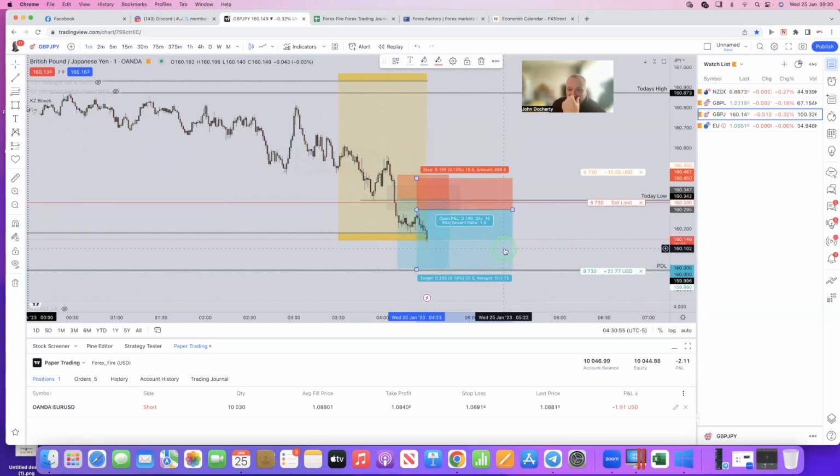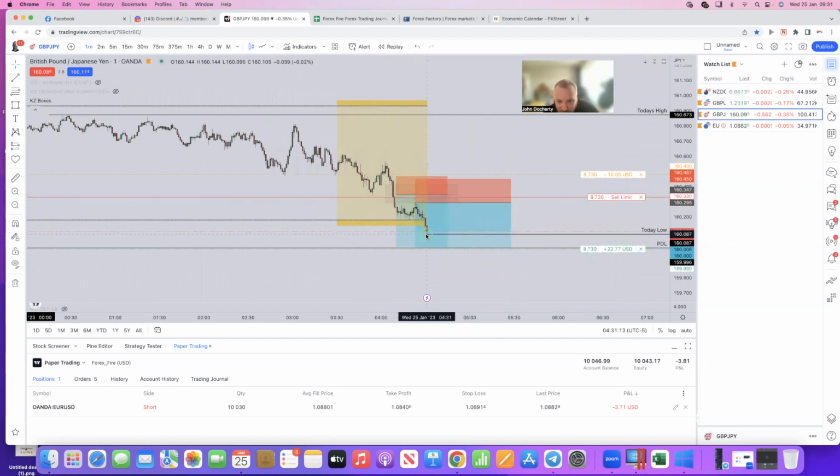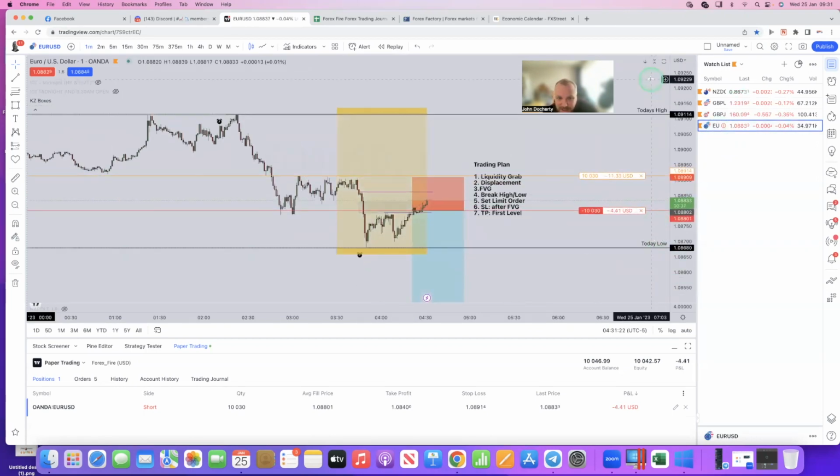I'm going to leave this overlaid on there because obviously I was looking for the higher return, but it looks as if this one was going to be the player, and it looks as if it's going to take out that low at the minute. Again, we've got a new daily low as well. So it looks like we've missed the entry. On the Euro USD, we might be taking a hit today, but this is good simply because it's collecting data. You know what I mean?